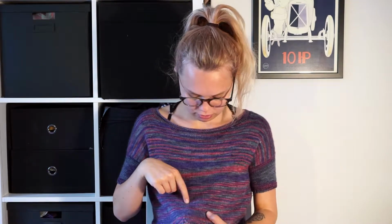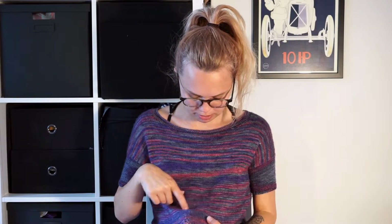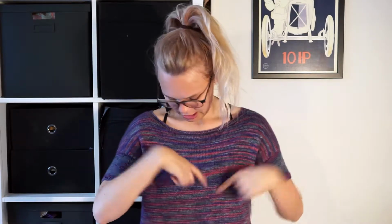It was a good deal kind of wool that I've dyed, and it's got some blues, purples and pinks in there. It's quite nice. When it got knit up, unfortunately, even though I alternated skeins, I still managed to end up with this, but I'm not overly bothered about it, so whatever. I really like it. Like I said, I've been wearing it a lot recently. We've had a few chilly days, so a good excuse to cuddle up with a nice knitted tee. But yeah, really big fan.